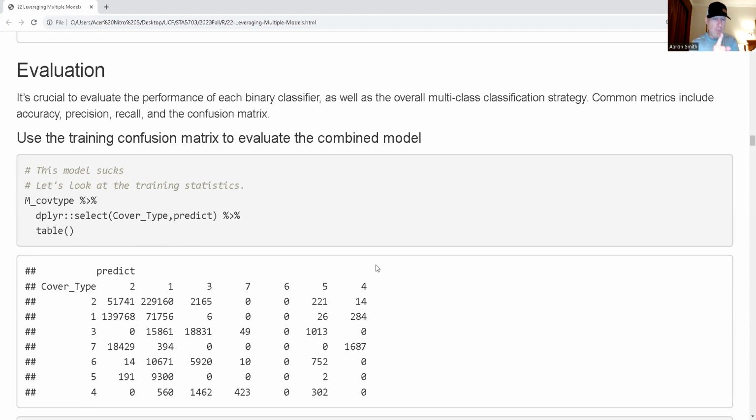Now, something that is good about what I did is that since I put my levels in order of frequency in the data, it's a little bit easier to interpret. I'm expecting to see larger values at 2 than I see at 1 and 3 and so on. I'm nailing it when the diagonal values are large, and I'm flopping when the diagonal values are small. And I'm nailing it when the off diagonal values are 0, and I'm flopping when the off diagonal values are large.